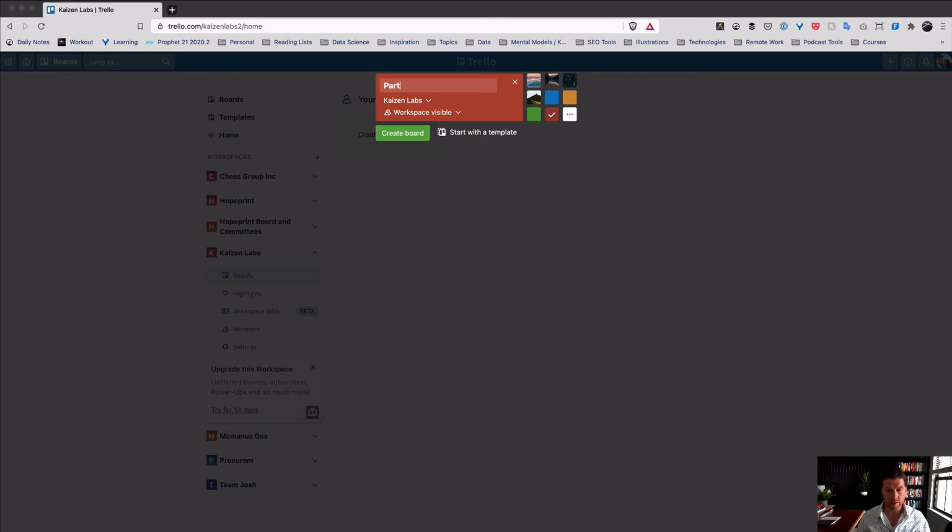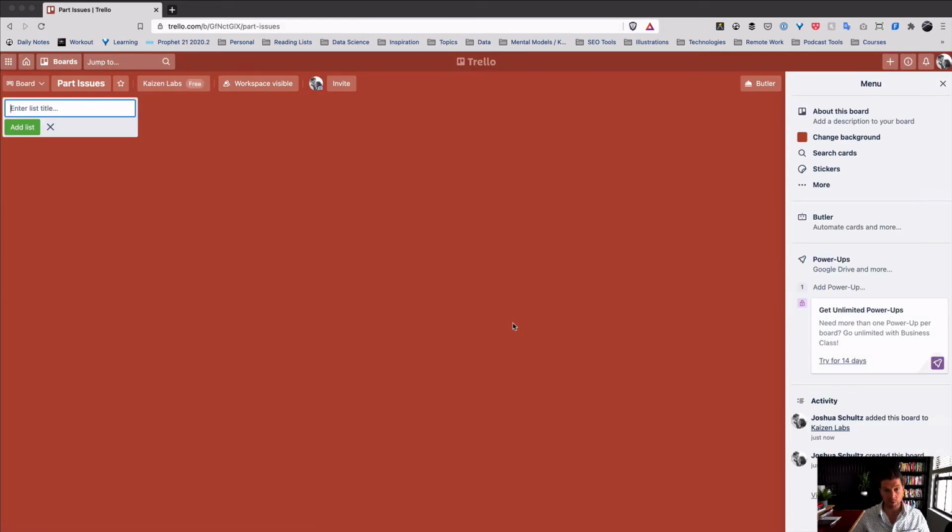The other thing, though, is just for the use of this example, I'm going to make this for parts. So it's going to be part issues. This can be issues related to anything really, software design, problems with the company, any kind of problem or issue you want to keep track of. But in this case, I'm going to use parts. So this is going to be a board to track part issues, share that information globally throughout the company, and give us a repository that we can search later on as we solve issues to figure out how we solve them. This can help with training and scalability, everything like that. So let's create this board.